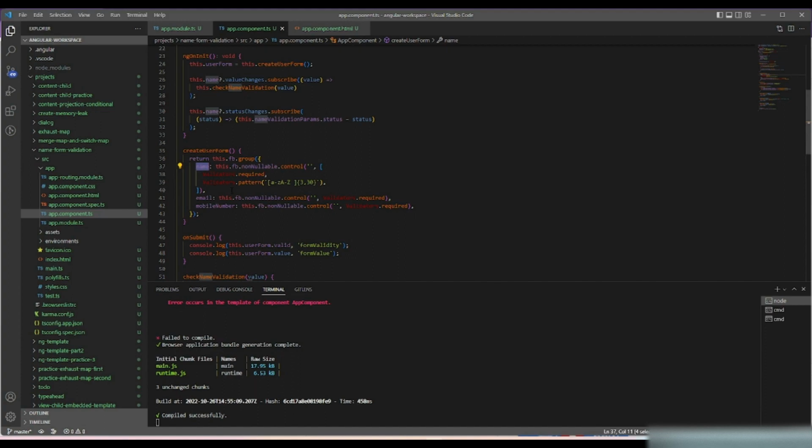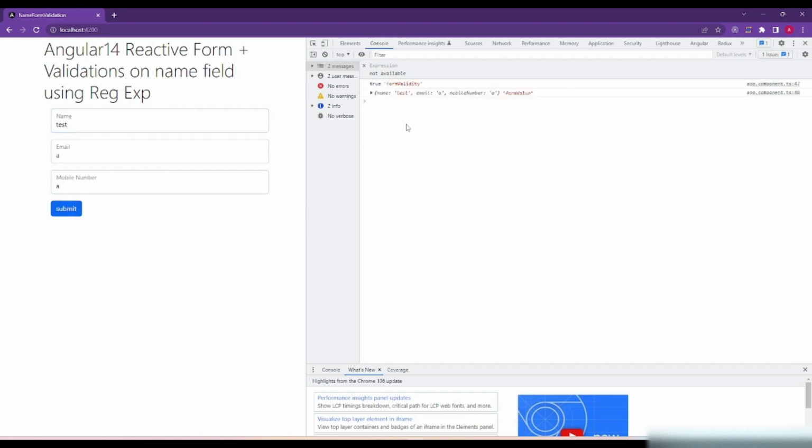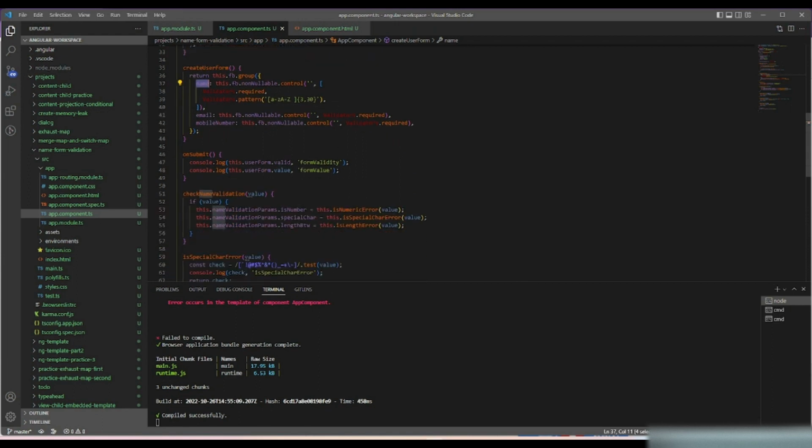Now if you see, this is satisfied. Since it is required and there is no error, it means our form should give us a true value for the form validity. On submit, I am printing whether the user form is valid or not, and this is the form validity, and this is the value of the form.